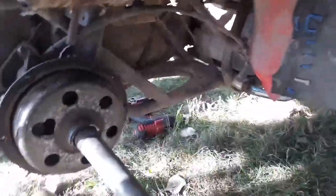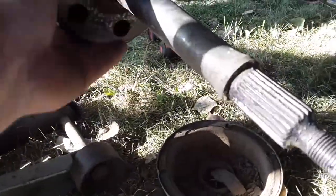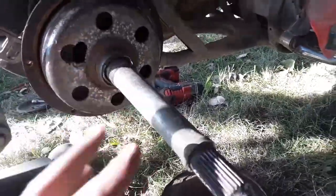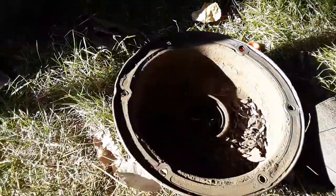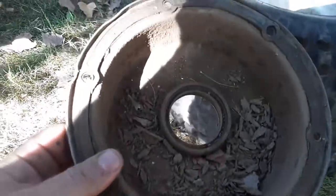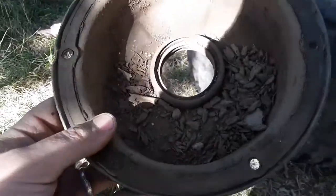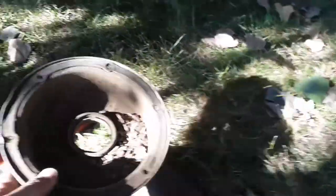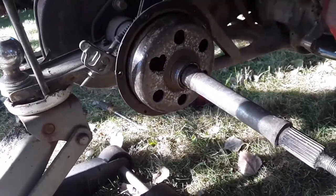The sun's in kind of a bad spot right now but you just have to deal with it. I took the drum off and put it back on - I'm dumb. Let's see if I can get you where you can see this. This is what's inside the cover - the dust cover, water cover, whatever. Yeah, that's my brake pad. Let me get the drum off and show you what they look like.